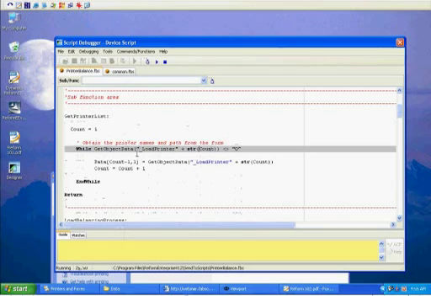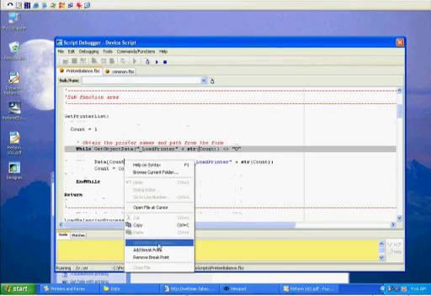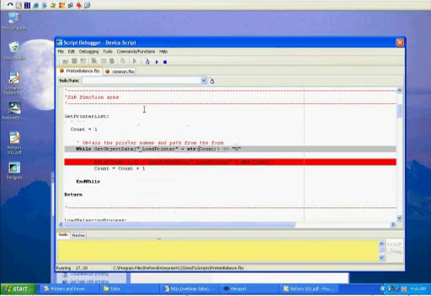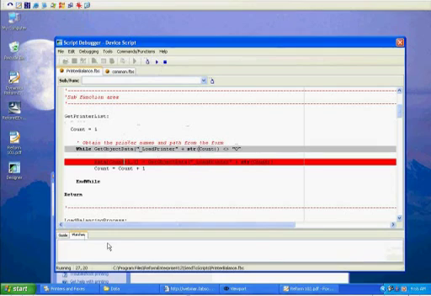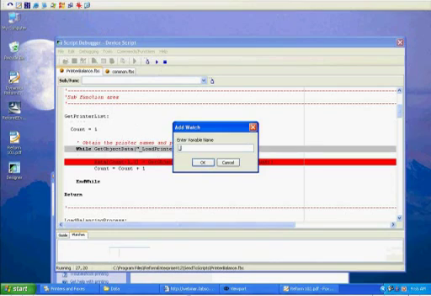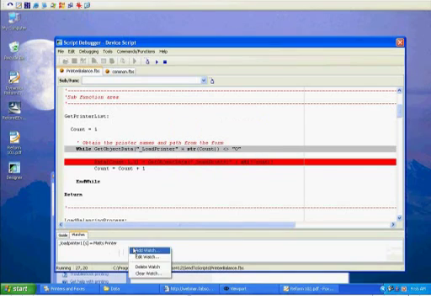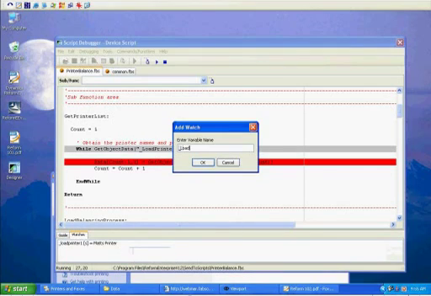I'm going to add a breakpoint here. So the script is going to check our form for a printer name, and we can even add maybe a watch here. And you can see the variables that I want to look at start with underscore because they come from the form, and then the name of the object on the form.